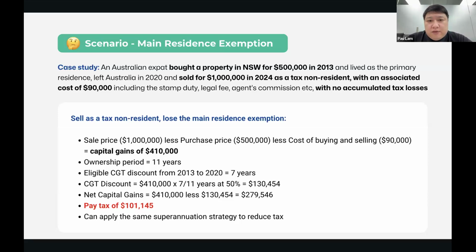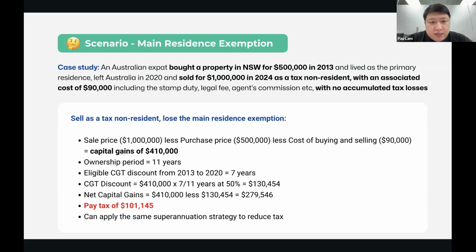unless a very specific, what we call a life event, happens, which is difficult to apply. We have seen cases that can be applied, but this is something more likely to relate to a divorce, breakdown of marriage. Then this life event will kick in, which is unlikely to apply to you. So if you can't get it, how does it impact you if you sell a property as a non-resident and you lose the main residence exemption?